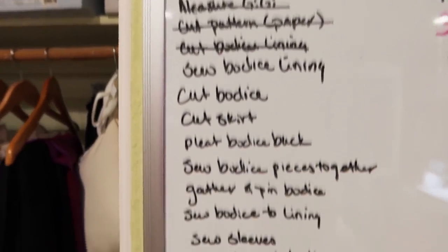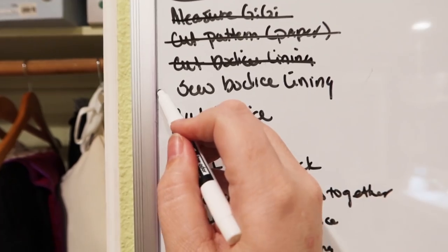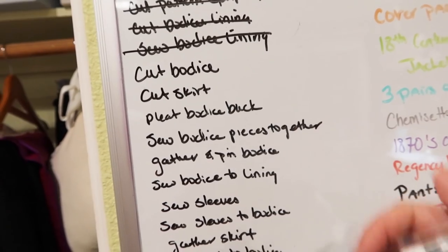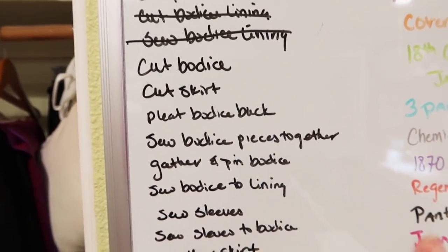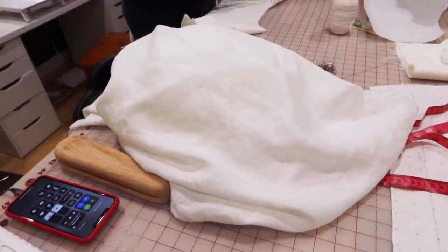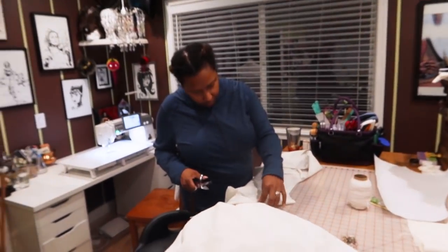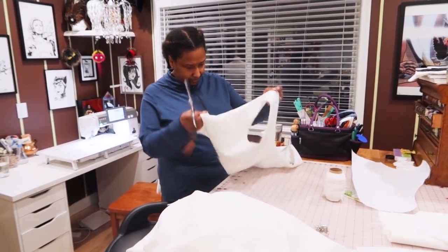So we've made a list for this week of what we need to do for Gigi. We have the bodice lining done. Next we might do a few more things — I'm not sure. I am also concurrently making a petticoat out of this linen here for her to wear underneath the dress. But that's where we got to today, so I think we're going to cut out and go watch Zootopia because we have a Shakira lover in the house. Are you excited about Zootopia? Yes, I am.